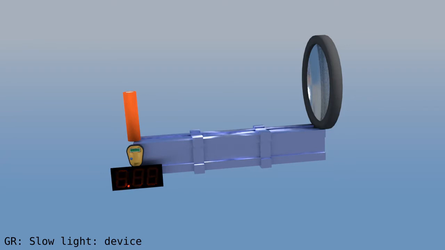When the flash is created, the detector starts the clock. The flash bounces off the mirror and is again detected to stop the clock. The flash travels two units of distance in two units of time, so the speed of light is measured to be one.